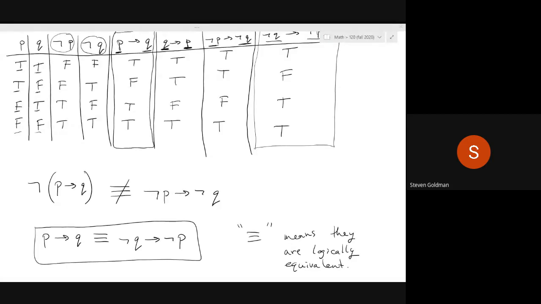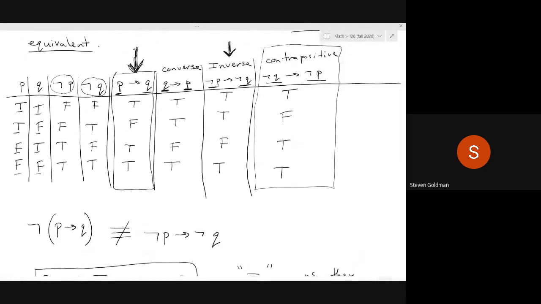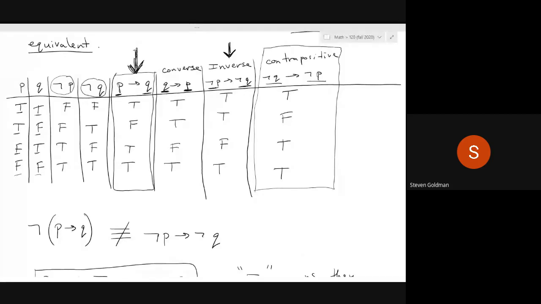That's an excellent point, as somebody just pointed out. The converse and the inverse, while they're not logically equivalent to our original proposition, are logically equivalent to each other. Not only that, they are actually contrapositives of each other. The converse is "if Q then P." If you switch the Q and the P and negate them, you get the contrapositive, which is the inverse: "if not P, then not Q." Any other questions on that?